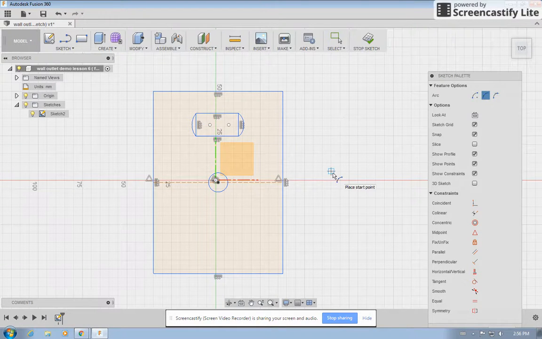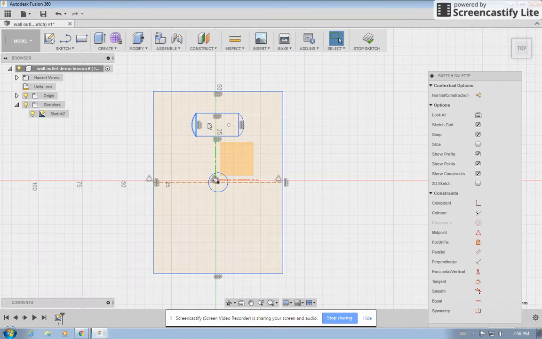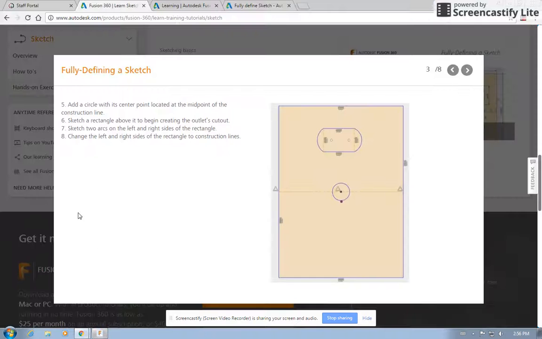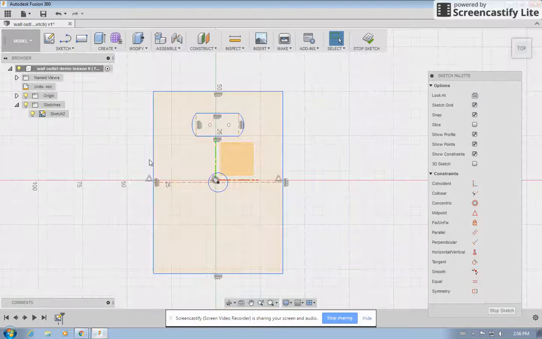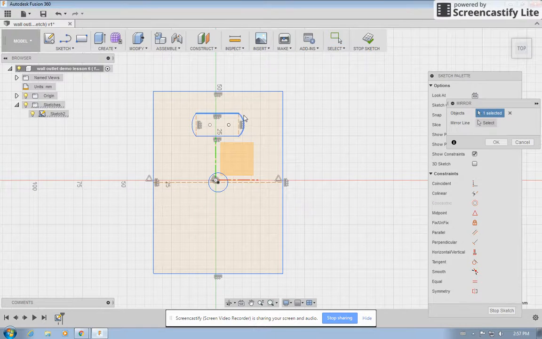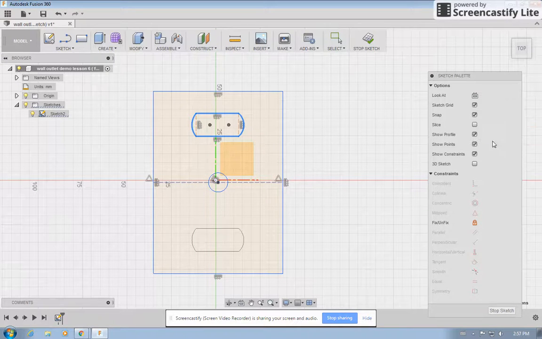All right. Now we want to escape the arc function, click on that line, switch it to construction, click on the other vertical line, make it a construction line. Done. Next slide, mirror the object. So come back, come down, choose mirror. No shortcut for that that I know of. Click all four lines that make your outlet piece, and then select your construction line as your mirror. Hit enter.